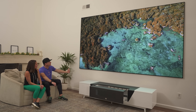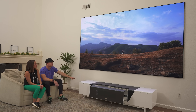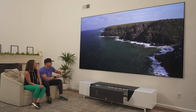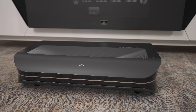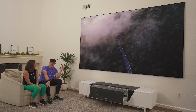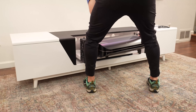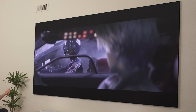Because this is a 150 inch screen, we had to take it a little further from the wall — AWOL let us know ahead of time that this cabinet was technically made for the 120 inch screen. We'll also be checking out the LTV 2500 projector with the 120 inch daylight screen. If you have a 120 inch screen, it's going to be tighter to the wall without that gap. Now that we have the 3500 Pro and a place to put it, I'm much more confident about the 150 inch screen on the wall. We've already watched a couple of movies on this and it's looked fantastic.